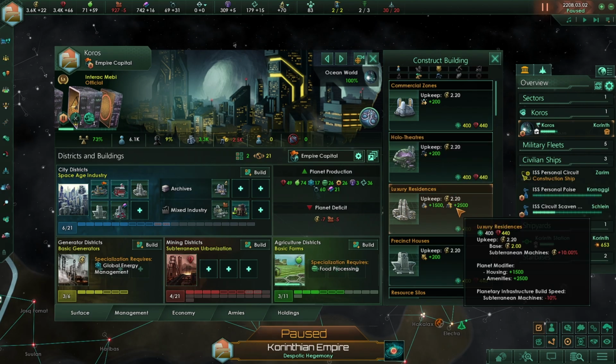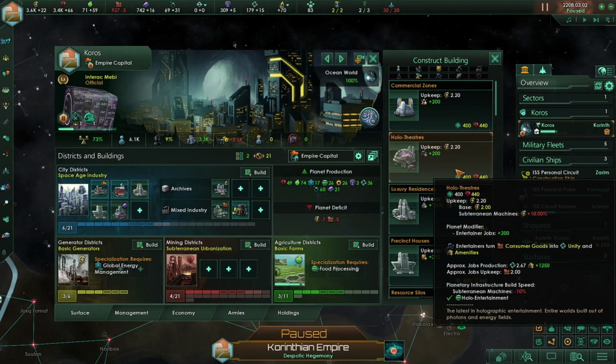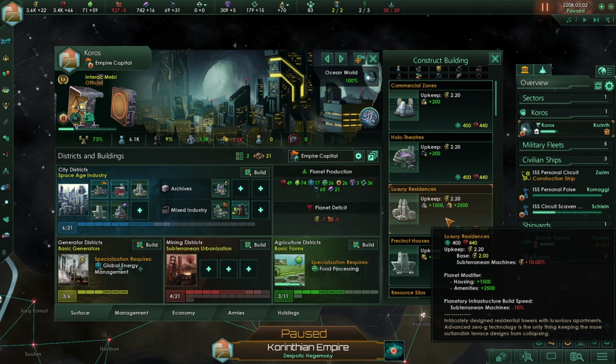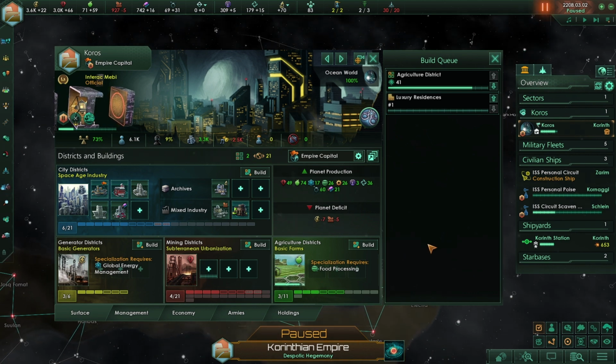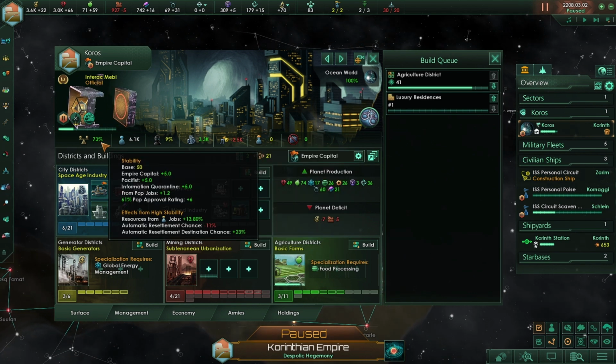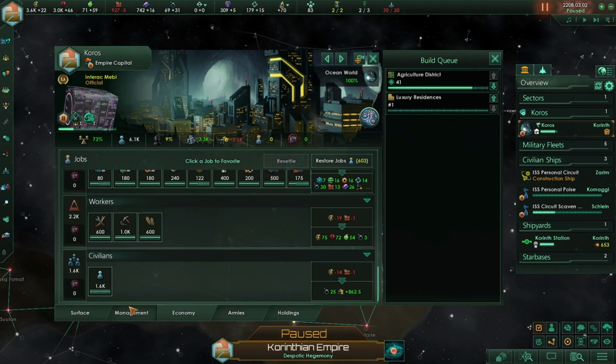Oh geez, Holo Theaters produce fewer amenities than luxury residences right now? Really? I think luxury residences get nerfed with the next patch. Shoot, I'll put some housing underground, just so I don't have so much crime from amenity shortage, if nothing else.